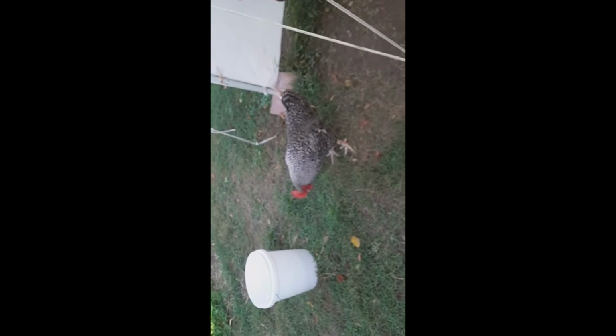There's the noise maker right there. There's the other one. They seem to want to be the star of the show, so I give them a little spot there.